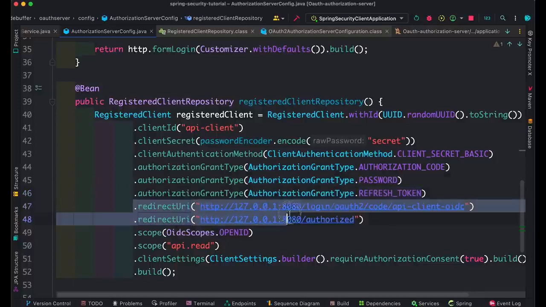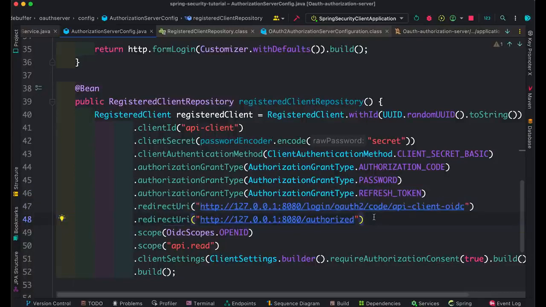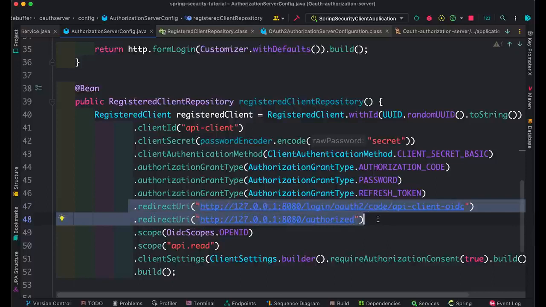Then these are the redirect URLs. I will talk about these redirect URLs later. So these are the URLs of your client. Once the authorization has happened from the authorization server, where do you want to redirect back? I want to redirect back to these particular URLs. Now how I got these particular URLs, I'll tell you later. These are the standard format URLs that you can define. Everything I'll tell you once we implement this, but consider these are the two redirect URLs.